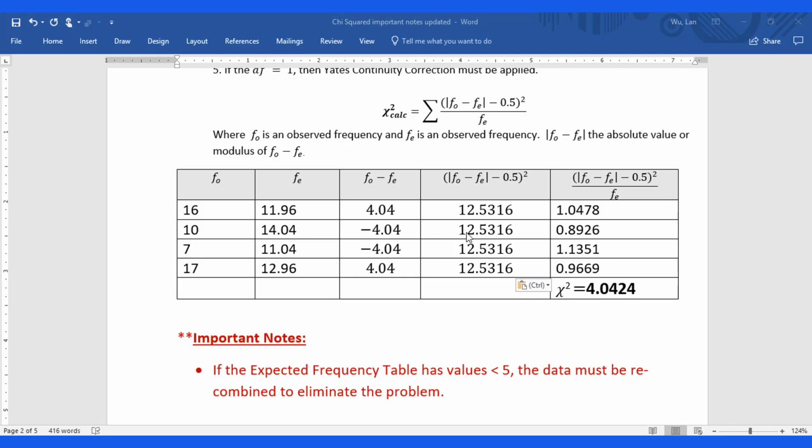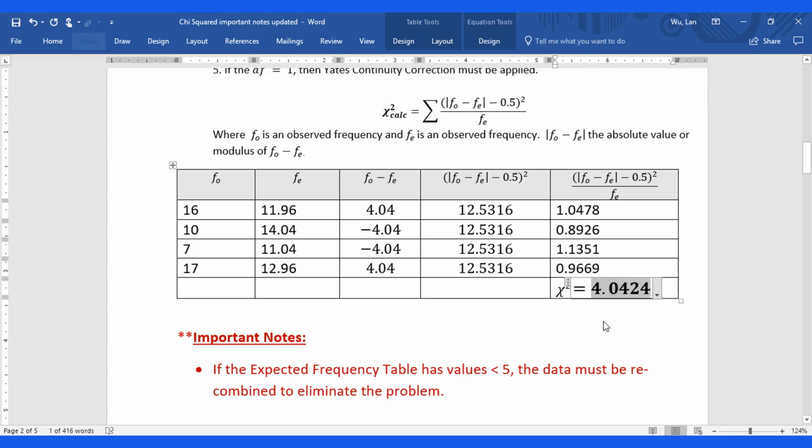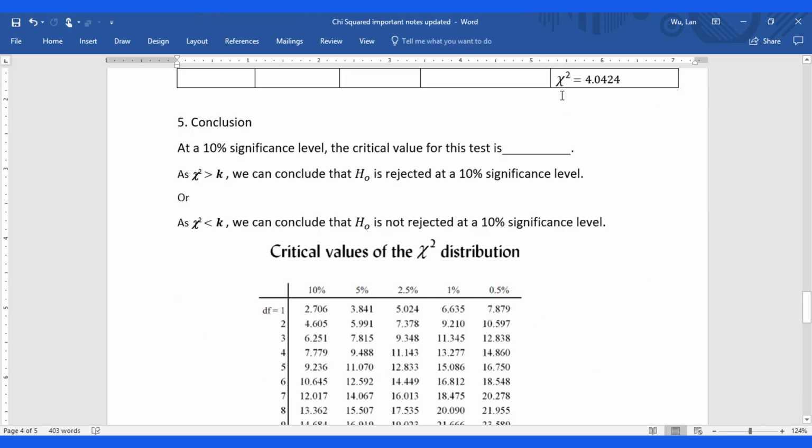In this way, we can figure out that this chi-square value will be 4.0424. We already got the chi-square value, 4.0424. You need to compare this value to the critical value. Since degree of freedom equals 1, we use 10%. That is 2.706.